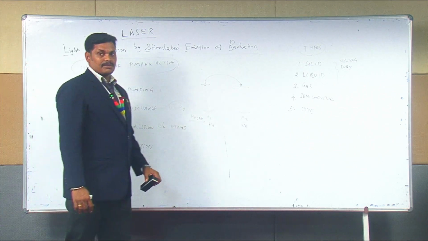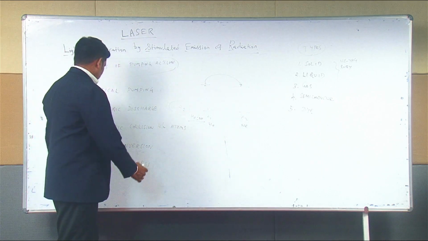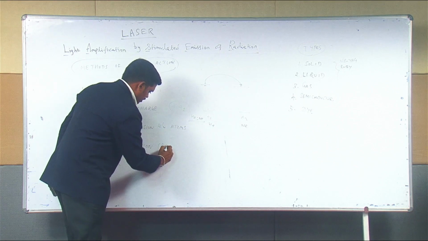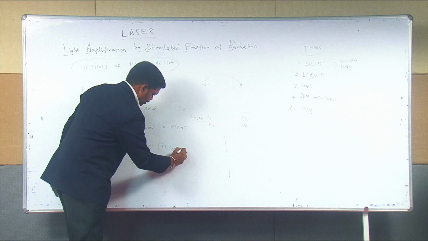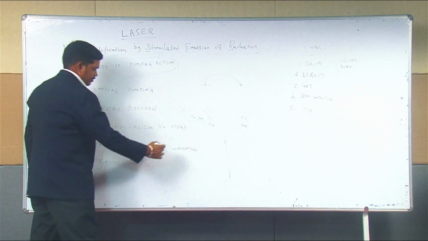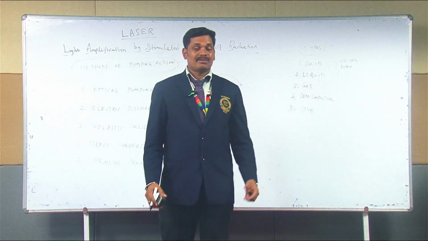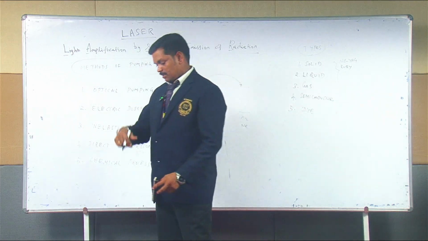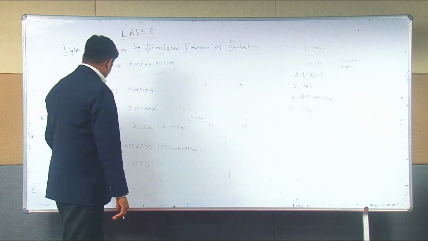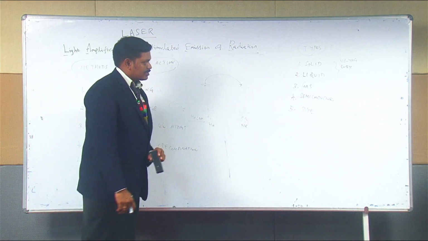So direct conversion takes place in most of the semiconductor lasers. So in semiconductor lasers, recombination takes place. Recombination means we know that the electrons in the conduction band and holes in the valence band combine with each other, then it gets sufficient energy and comes out as output. That is what the recombination process is. Then finally, the chemical process. So the chemical process takes place in dye lasers.